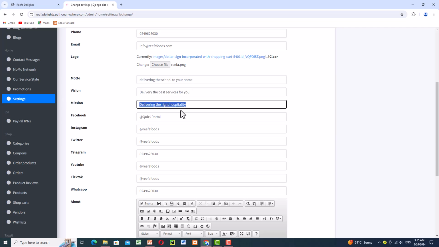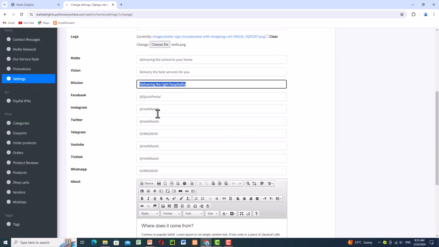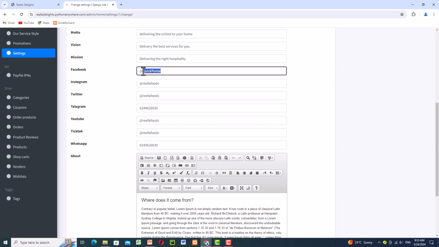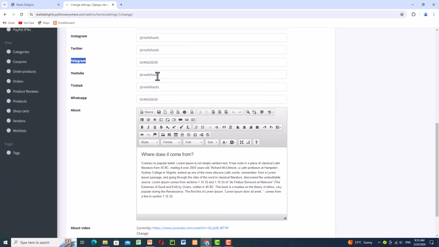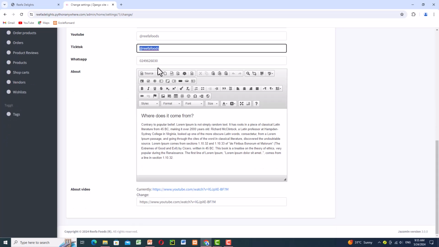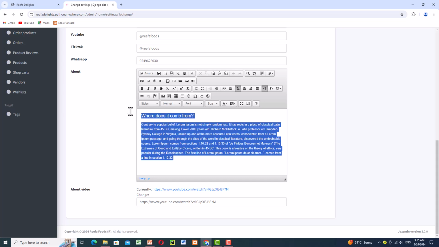I just decided to type the Facebook handle, maybe it could be at ReefaDelights, and then Instagram handle, Twitter handle, Telegram, YouTube, TikTok, WhatsApp.